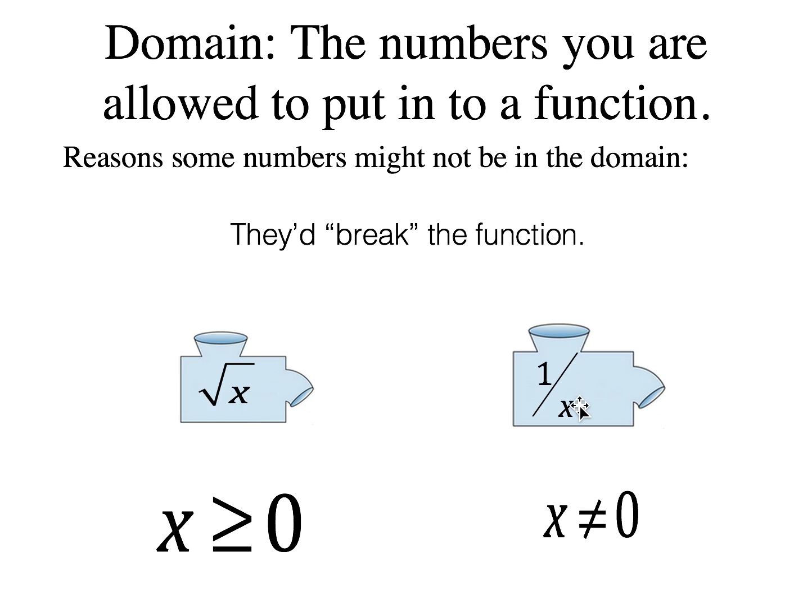Now let's look at a different function: 1 divided by x. 1 over x is the same thing as 1 divided by x. In this case, the one number we're not allowed to plug in is 0, because you are not allowed to divide by 0. Bad things happen when you try and do that. So in this case, the domain, the numbers we're allowed to plug in, are everything except 0. For this one, we would say the domain is all real numbers except 0. X cannot be 0. That's the number we're not allowed to plug in there.